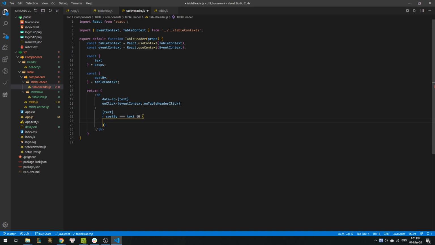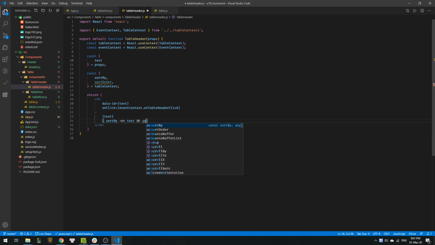So this is sortOrder. So if sortOrder equals ascending here, then it will say, actually I'm just going to say the word, like that.